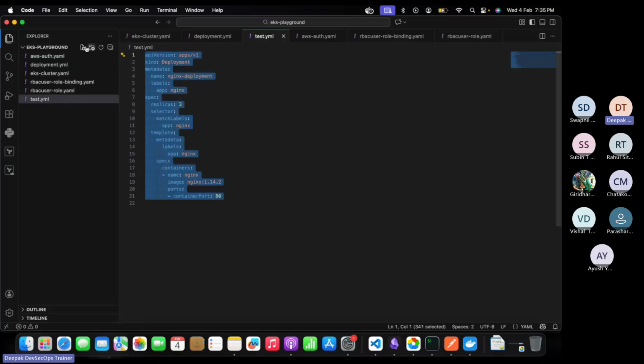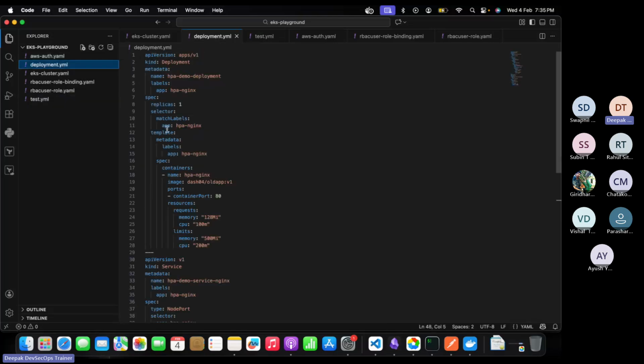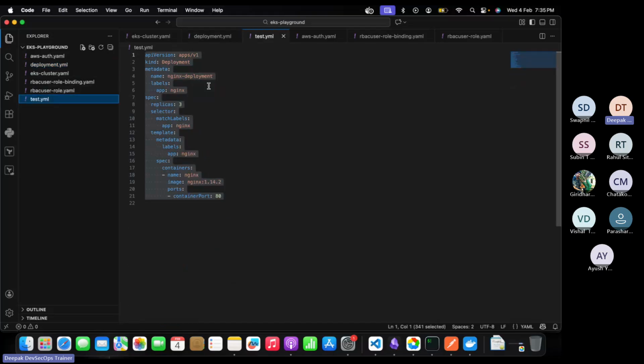This is very much similar to this deployment code. This one is quite complex because there are a lot of things I have done, but this one is very simple. So let's discuss this. I am basically mentioning the deployment name and then labels. Labels is nothing but a name you give to any application running in your Kubernetes cluster. And then the template is where you define, when your application is running, what port it will be using and what image it will be using.